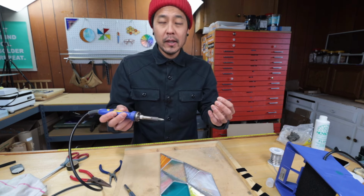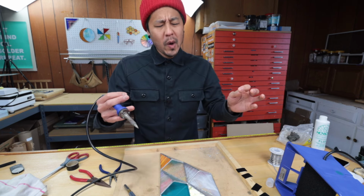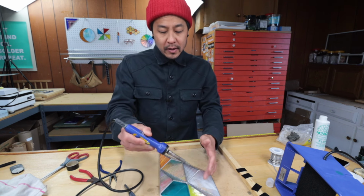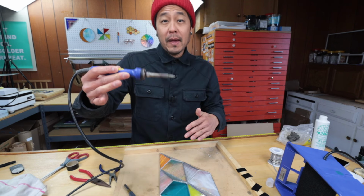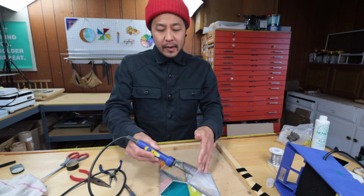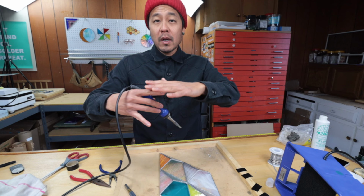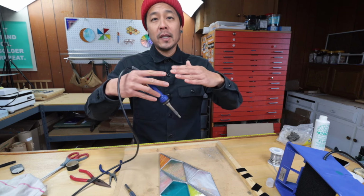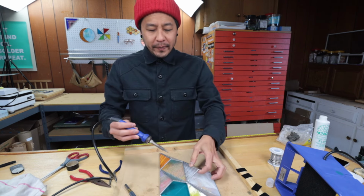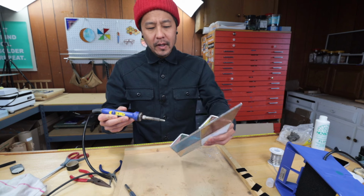I don't have this desoldering wick. It is a strip of braided wire, and you would lay it down onto your solder lines, and then heat up that wire, which is a flat braided wire piece. Once that heats up, the wire is sitting on top of your solder, and the solder melts and goes within the weave of the desoldering wick, so it just picks up all the solder. That helps out a lot. I don't have that, but I used to when I was working on electronic stuff.